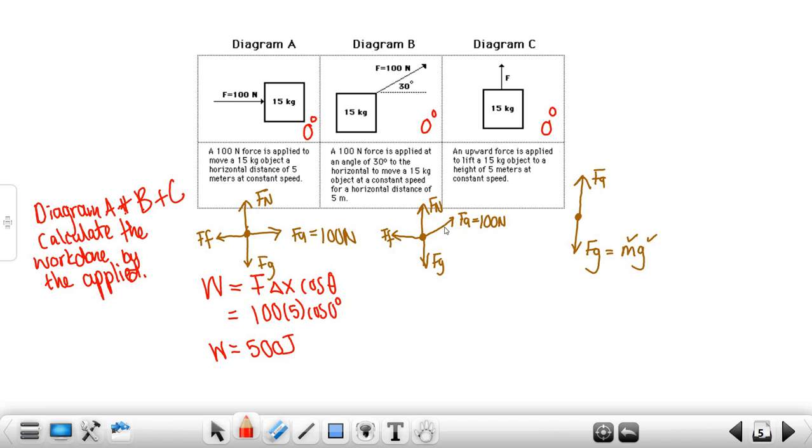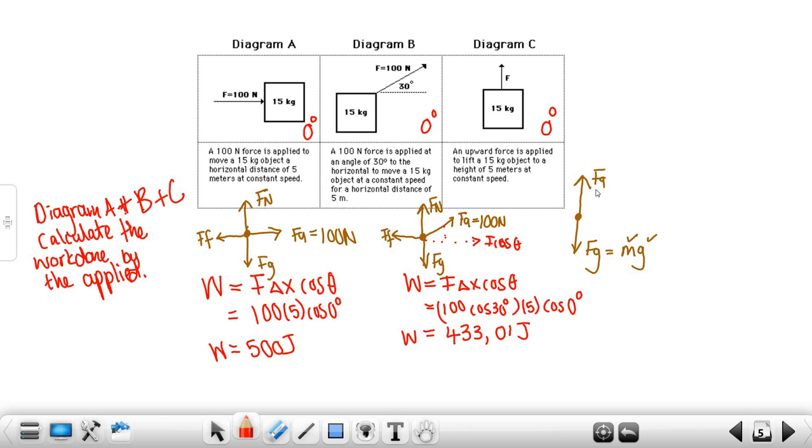In this scenario now, we have to include the horizontal component here because every single force must move with its angle. So it's going to be the same formula, but this F is F cos theta. So it's going to be 100 cos 30 is the F. How far? 5 meters. Is it in the same direction? Yes. So it's going to be cos 0. And then you have to punch that into your calculator. And then you will get 433, 2 decimal places, 0.01 joules.